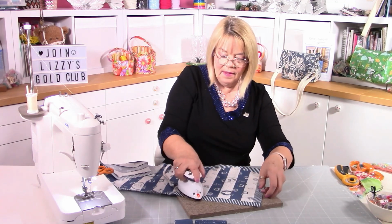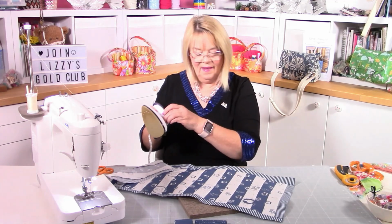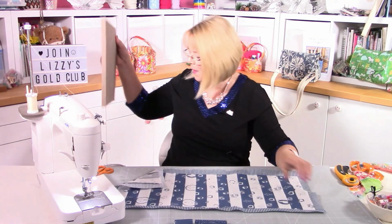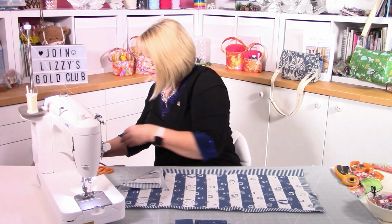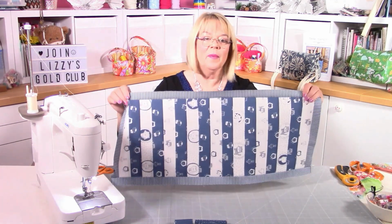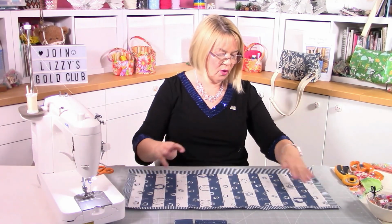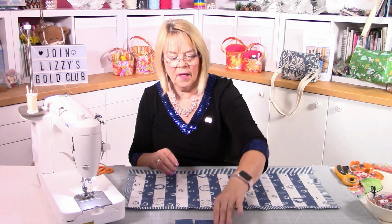Oh, that's lovely. Lovely, lovely, lovely. So you can tell I love navy, white and blue. Right, so there is our stripy border. Looks great, doesn't it? So now we're putting the big border on. So we've got a thin border and we've got a thick border.